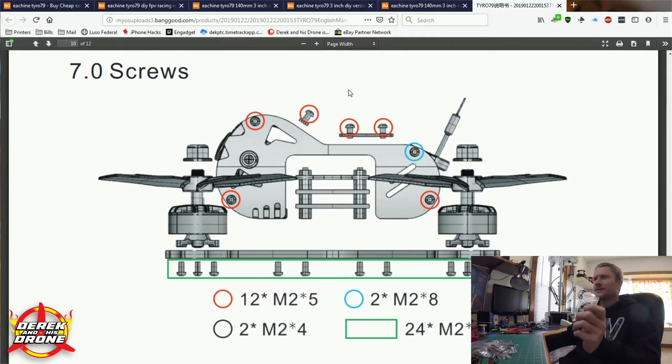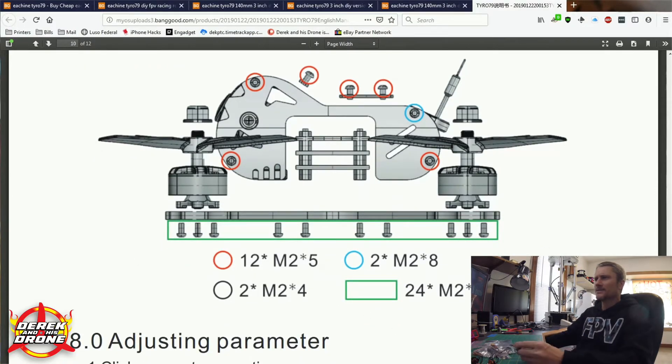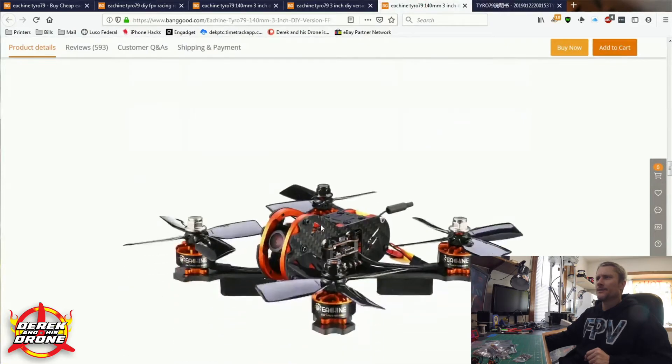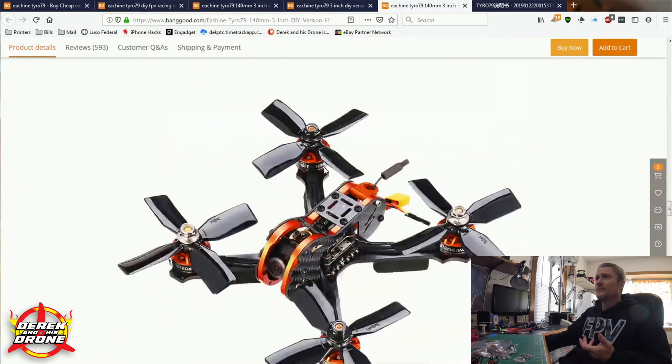I have a feeling that everything's going to be mixed together here, so we're going to have to figure that out. We got some six millimeter screws, eight millimeter screws, four millimeter, and five millimeter — we're probably going to want to separate all those out as we figure this out. Not a big deal, we can do that no problem. And one last tip: I'm just going to head back over to the page for the model itself and use these images as reference. Just this picture alone gives us a lot of information — we can see where a lot of the pieces of the frame are designed to go, we can see the ESC is mounted on the bottom, followed by the flight controller and the VTX.